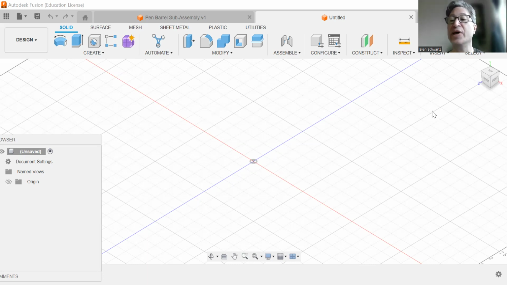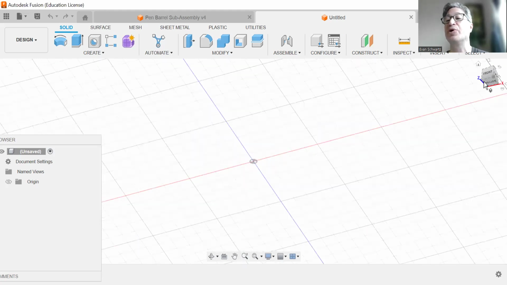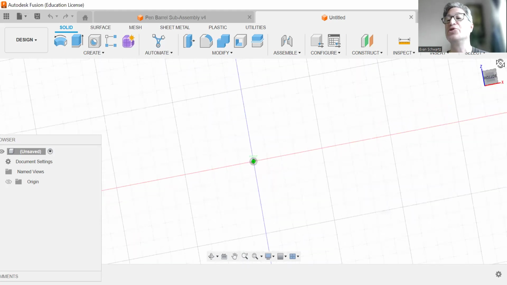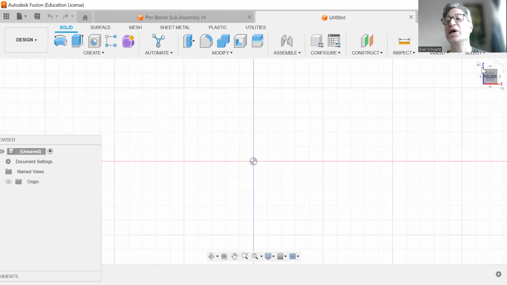What I'm referring to takes place in this view cube right here. I want you to notice the orientation that it is right here. For me, the front face has the Z axis on the bottom left corner. On the right side, there's the X axis on the bottom right, and then the top has this Y-axis here. What we want is for the view cube to be oriented so the Z-axis is along the left side of this face here, and the X is along the bottom edge of this here.